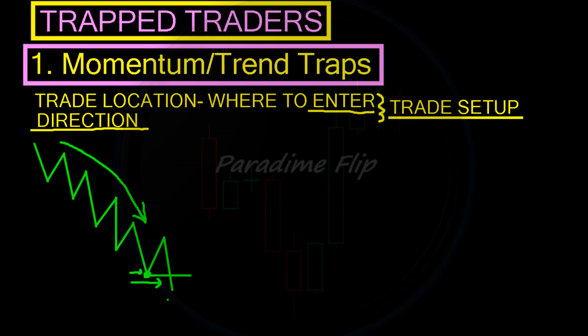Traders are going to be trapped when price trades back into the previous range, okay, from this low to this high. At this point, any traders who have sold at the breakout, or any traders who have accumulated a short position within this balance area, are going to be trapped when price comes back into the range.